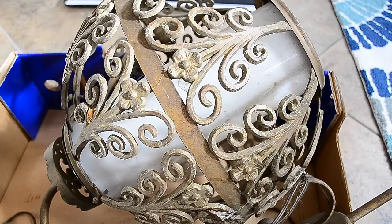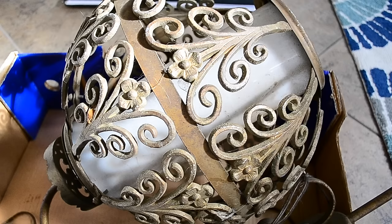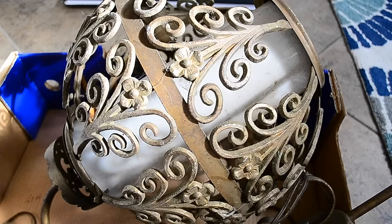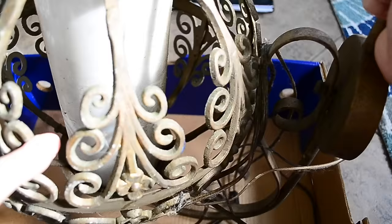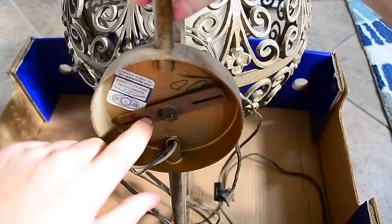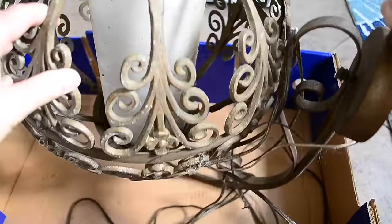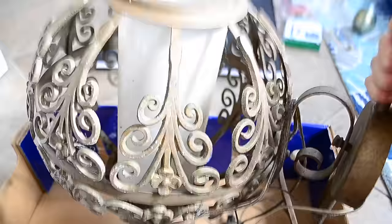I got this cool lamp. I'm not supposed to be buying anything big anymore because it takes up too much space, but this piece I just couldn't leave it there. It was only $20 and it's a really nice handmade metal art piece. It's a hanging wall lamp from the Fieldman Company out of Los Angeles, California. It's got a milk glass shade with a light bulb down in there. It needs to be rewired and cleaned because it's filthy, but this piece is just super awesome.